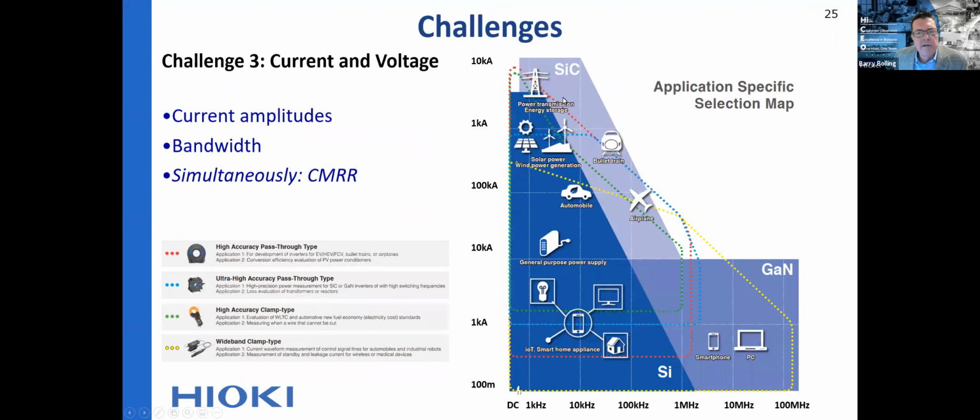Let's see what that looks like in the application side and what it looks like with the type of device you're using. So this dark blue triangle, this is IGBTs, this is silicon MOSFETs. And a few years ago, we started getting SiC and GaN requests. As we moved up past a few hundred kilohertz or a megahertz, we moved into SiC devices. These could be MOSFETs. And there's the train I mentioned. We've color coded this chart for our salespeople and our customers to imagine where, just to save them time, what they should look at first.